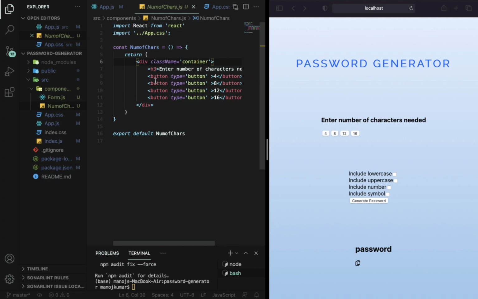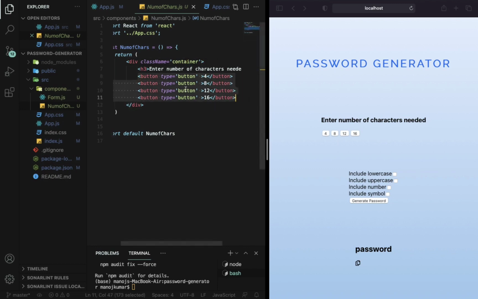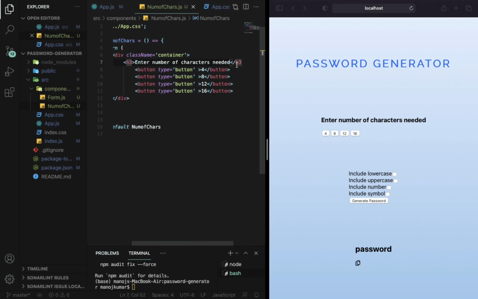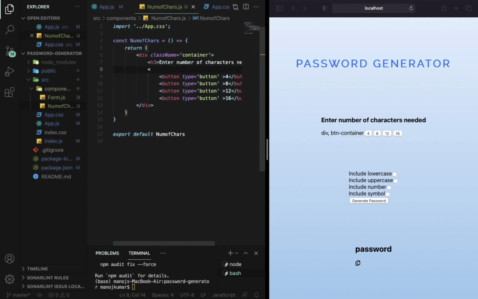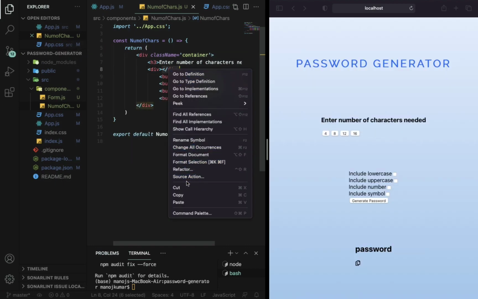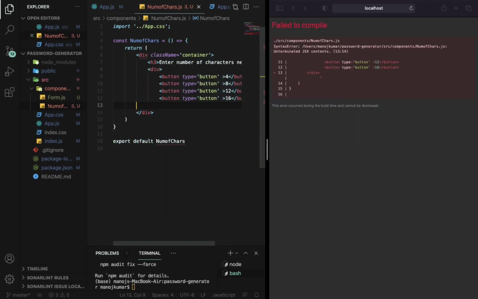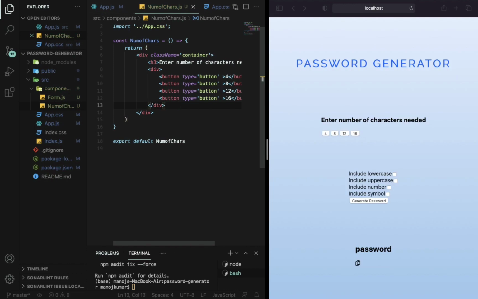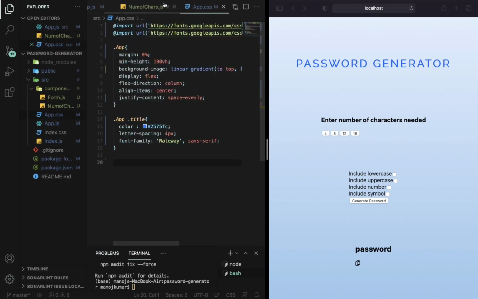And I'm going to have a container for these buttons to style it, so I'm going to give it a class name of btn-container, like so, and I'm going to style it here.